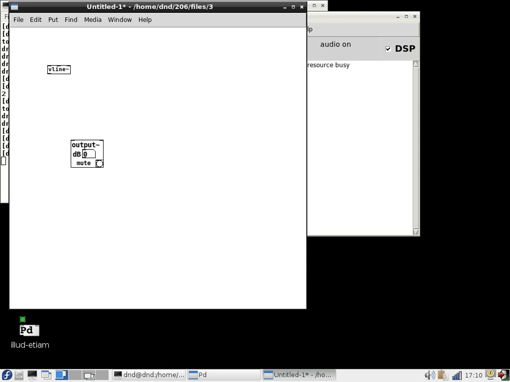Make it be output. Here's a thing about making envelope generators for making sound. Let's have a nice metronome, and we'll run it every once in a while. And then I'm going to make a line, and I'm just going to make the line have a rise and a decay shape controlled by the metronome. Right when the metronome goes off, I'm going to send the thing a message to go to 1 in 5 milliseconds, say. And then after a delay of 5 milliseconds, I'm going to tell it to go back down to 0 in 5 milliseconds.